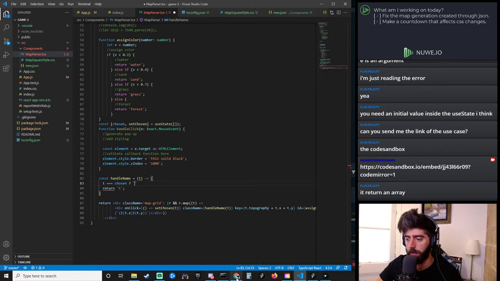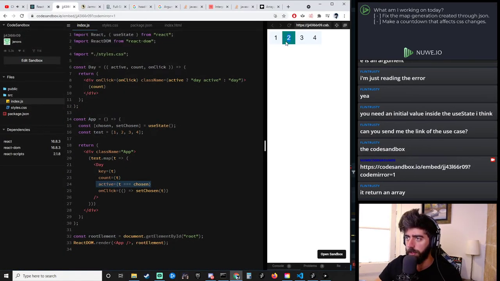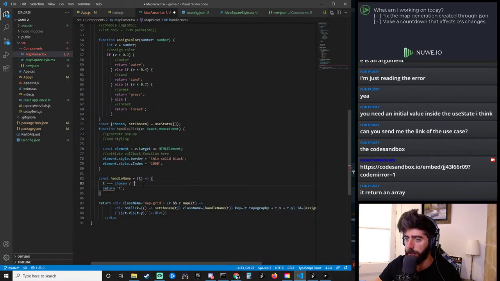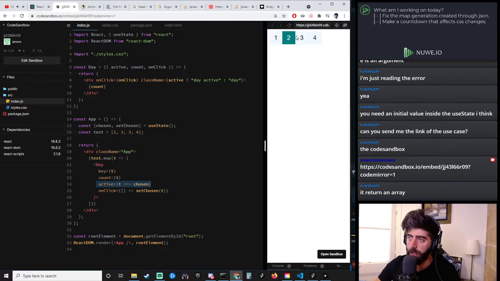Hold on. No, see, when you click on it twice, it stays green, and I don't want that to happen. All right, so I'm adding a layer of difficulty, right? Because over here, it just says, if it's not, then highlight it, and if it is, don't do anything. In our case, if it's the same one, I want to unhighlight it. I want to deselect it, right?